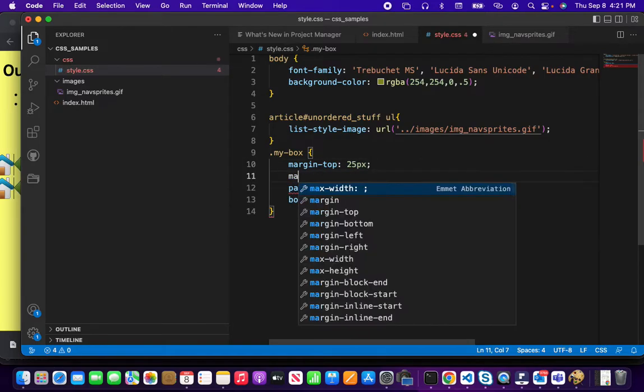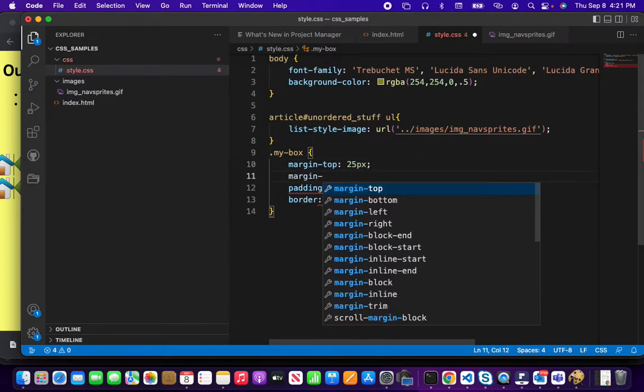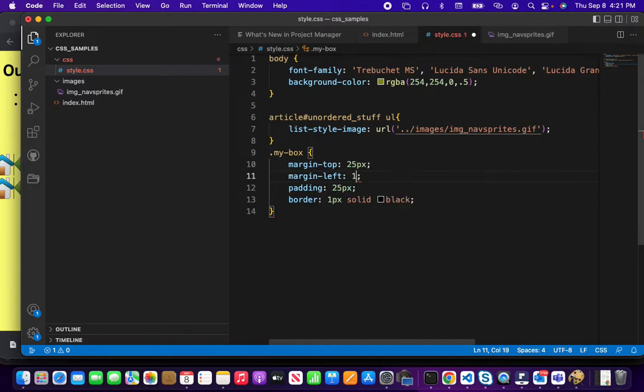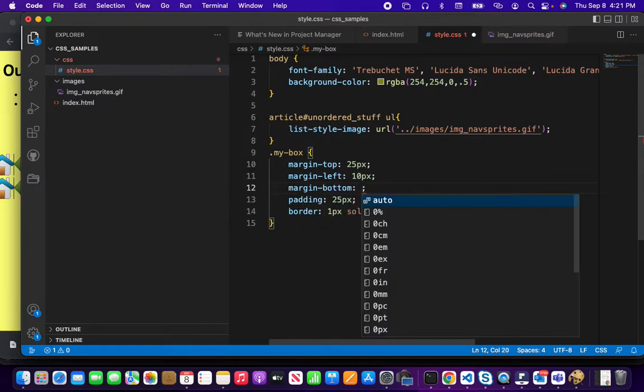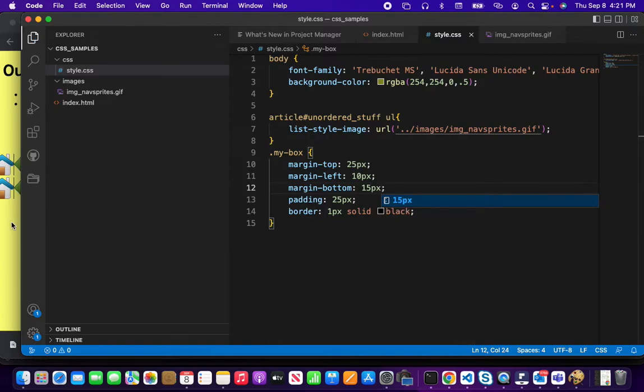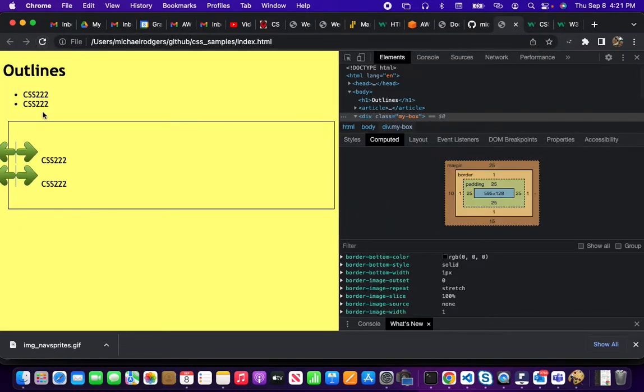I could come over here and say margin left, 10 pixels, right? Margin bottom, 15 pixels. It's up to you what that would be. And of course, those changes will be reflected. You can see that the margin is actually carried across on those pieces.